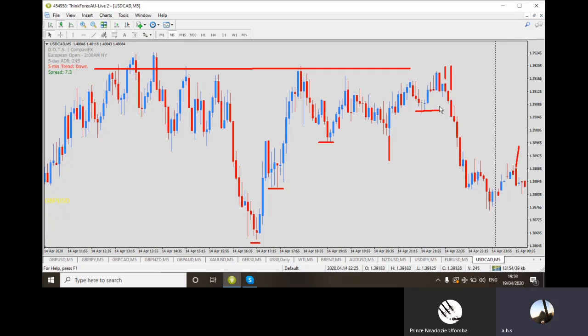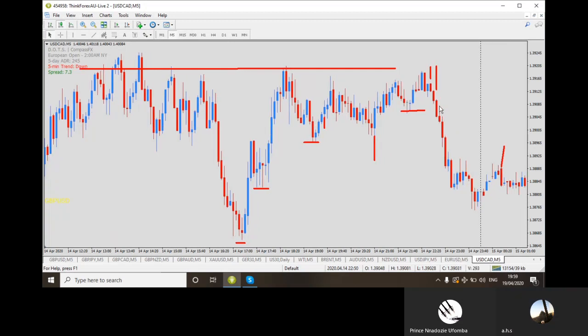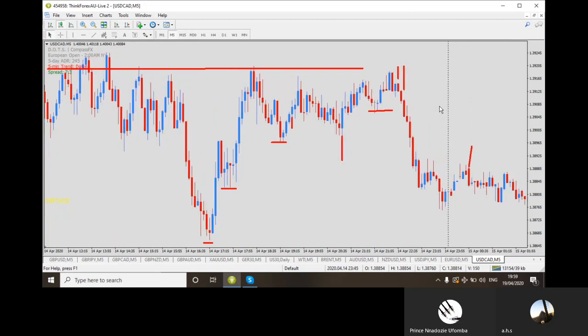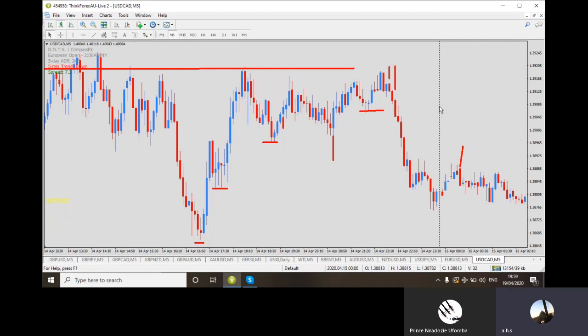This candle. Let me ask Prince here, at this point of the trade, after so many candles, what do you notice about the chart now? The last 15, 20 candles. It's not a test, just see what's happening. I think it's a strong move down. No, no, what do you notice about this price action right here? Just after this entry, this lower high entry. What do you notice about that price action?